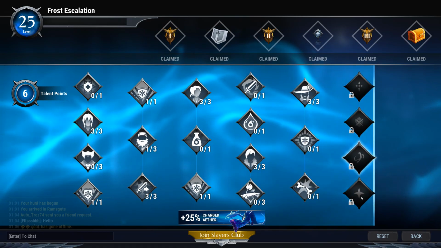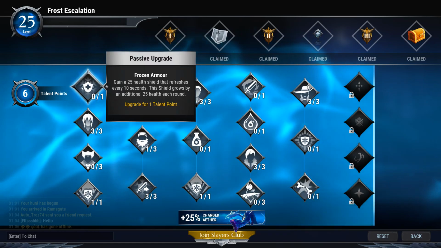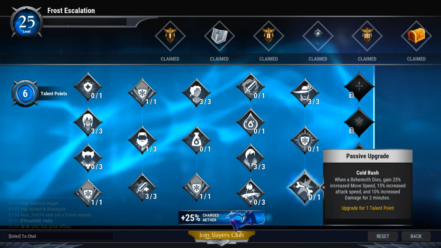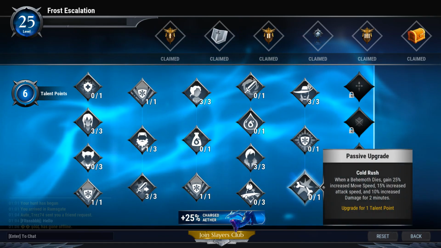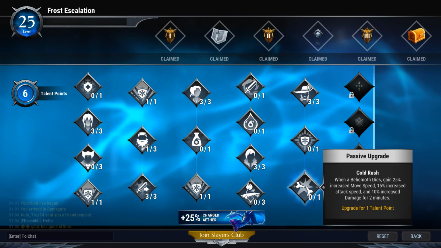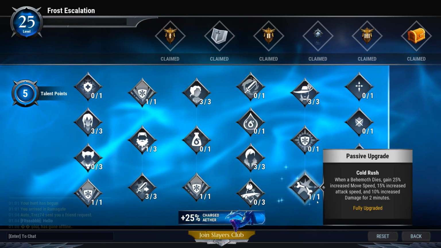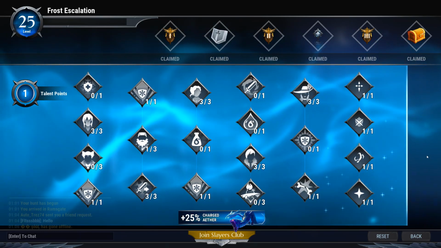But you need to save 4 talent points for every single one of these, okay? So you're going to need those, all of these, at the end. So what I'm going to do here is that I usually always take Cold Rush, okay? Because when a behemoth dies, 25% increased move speed, 15% increased attack speed, and 10% increased damage for 2 minutes. Okay, it's like a free catalyst buff. I take that. Then I put 1 point into all of these. I have 1 talent point left over.